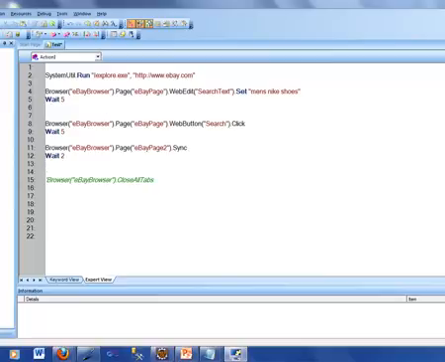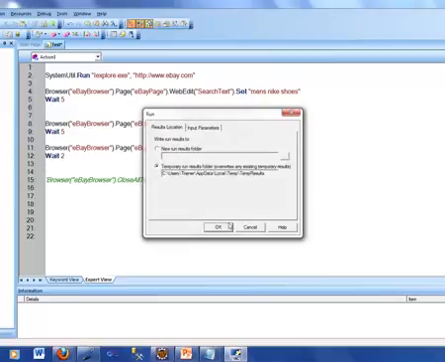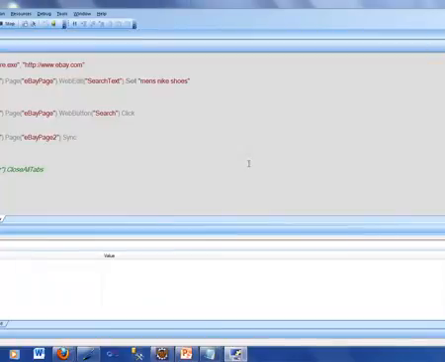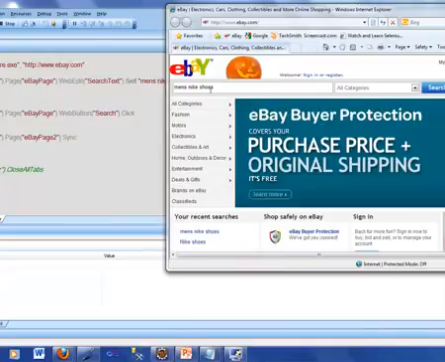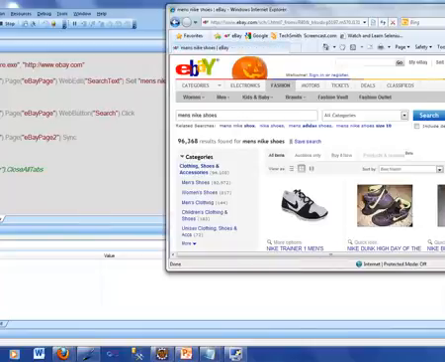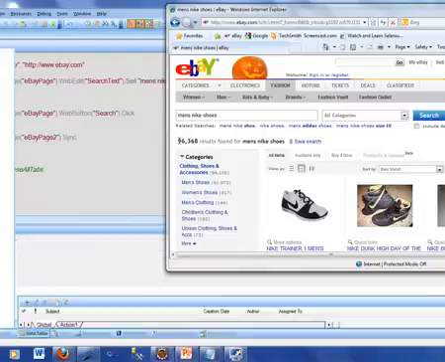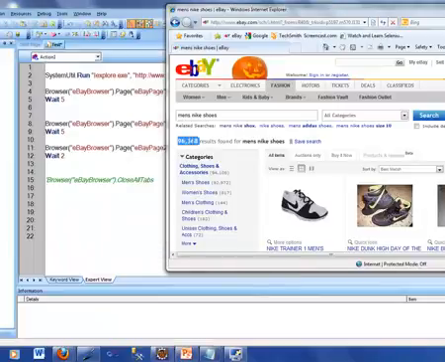Meaning, when I run my script, it is going to bring up eBay, you enter whatever details you need to enter, and then it clicks on that button. Once you click on that button, here are the results which are coming back from the application.